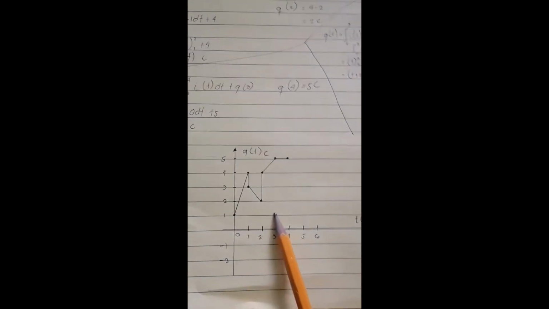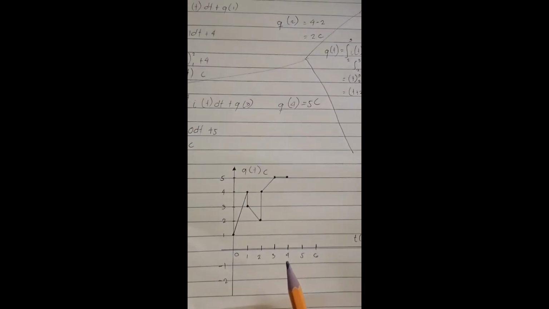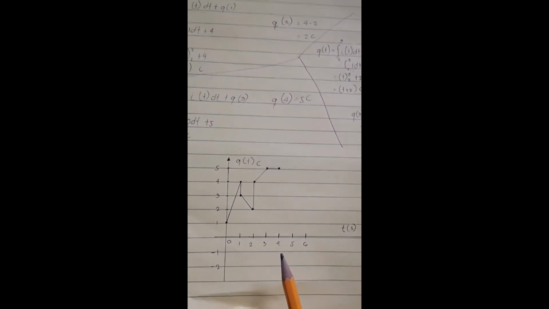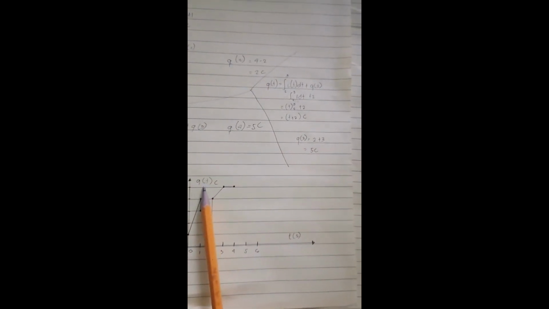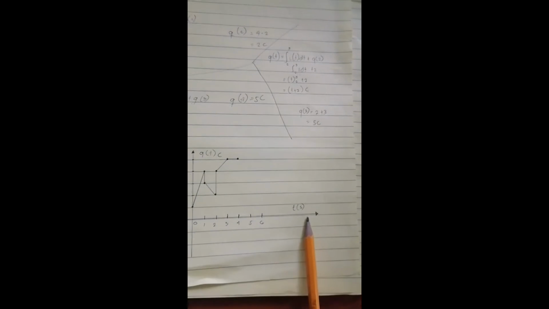The last and final step is to sketch the charge Q(t) over the interval 0 is less than time less than 4 seconds. Charge Q(t) in C with respect to time in seconds. So this is basically our sketch diagram.